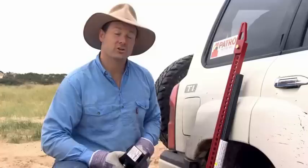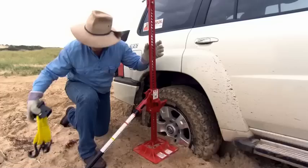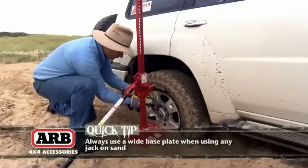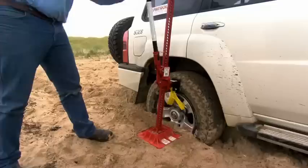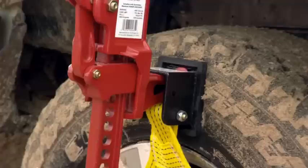Just like this little bog I've got myself into now. It's as simple as hooking it onto your wheels and jacking it up. While you're jacking, you shouldn't have bystanders too close and certainly no one underneath the vehicle. Make sure you've got your vehicle in gear with the brakes on. The Lift Mate will work with both alloy or steel wheels — you've just got to have somewhere to hook it on.